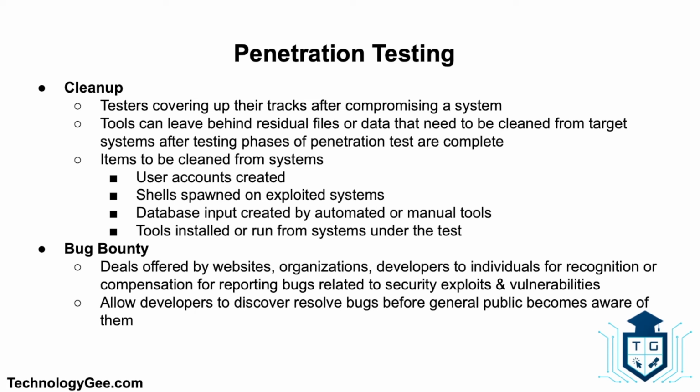And then finally, we have what is called a bug bounty. This is a deal offered by many websites, organizations, and software developers by which individuals can receive recognition and compensation for reporting bugs, especially those pertaining to security exploits and vulnerabilities. These programs allow the developers to discover and resolve bugs before the general public is aware of them, preventing incidents of widespread abuse.